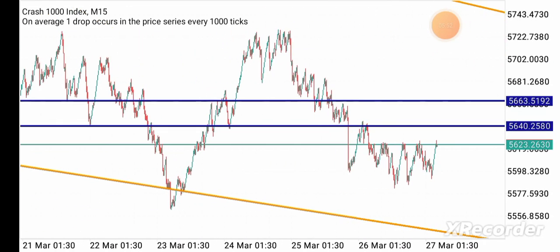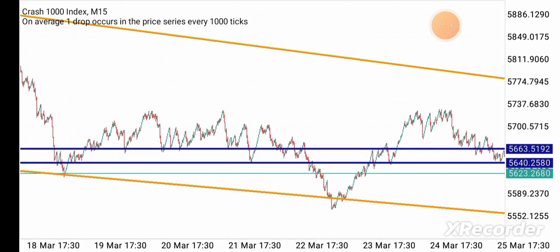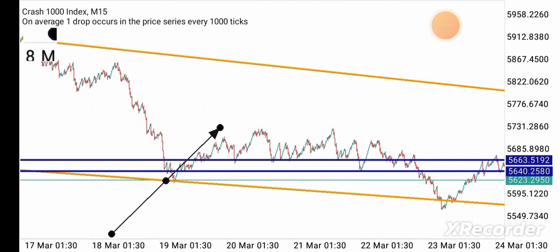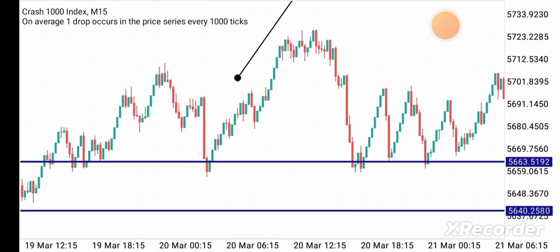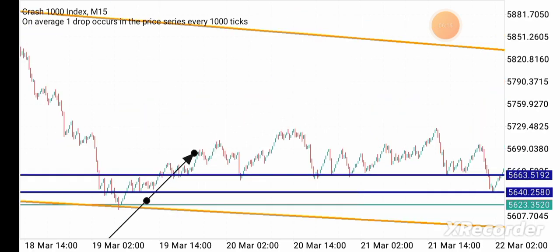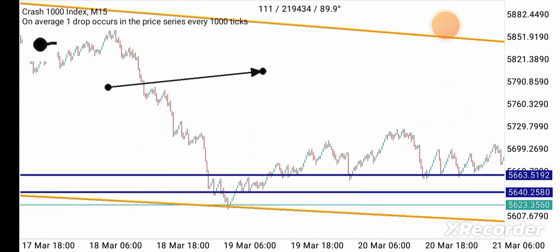And you can see, guys, this is a level the market has been buying and also selling. You can see the buys here. Let me try to zoom in a little bit. I can't zoom in properly, but I just hope you can see what I'm trying to show you.